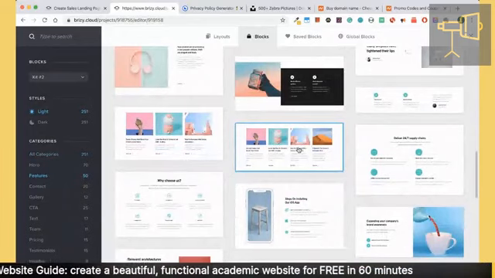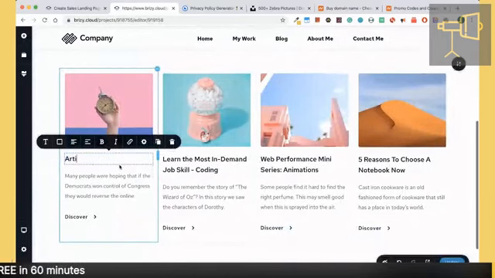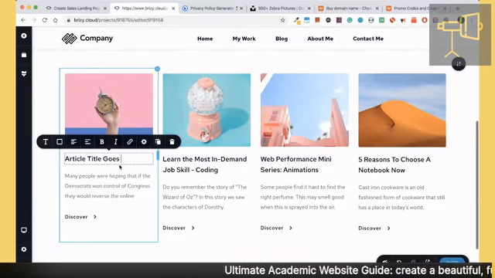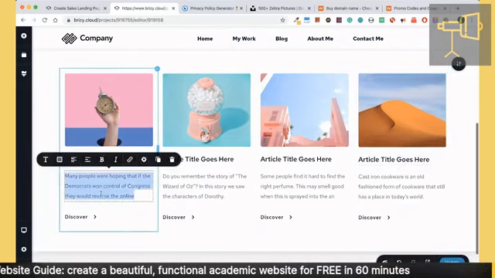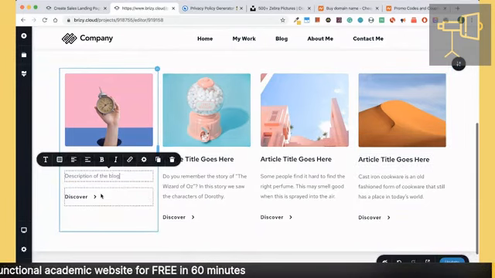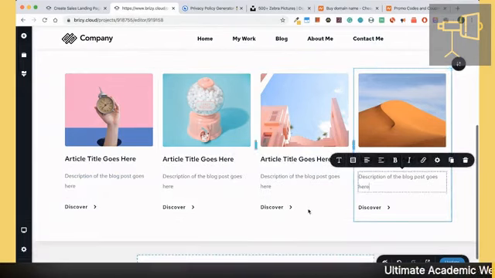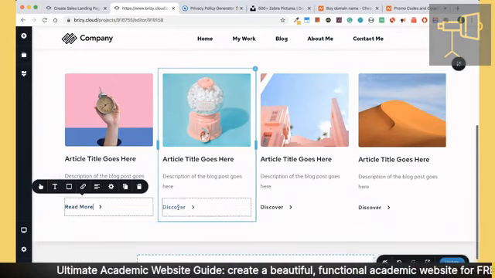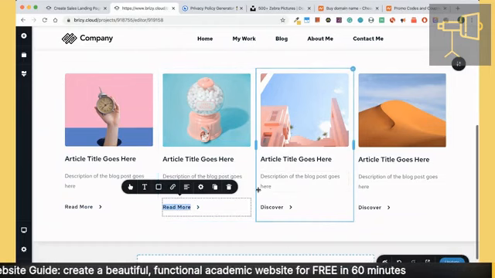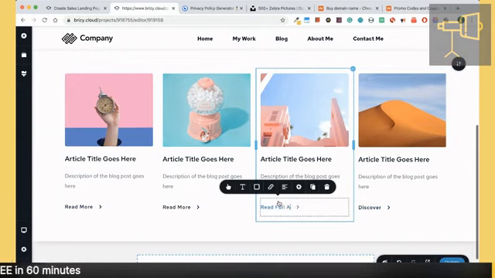So you can click, for example, this one again, and you can say article title goes here. You can say description of the blog post goes here. And then you can say read more, read full article, perhaps.